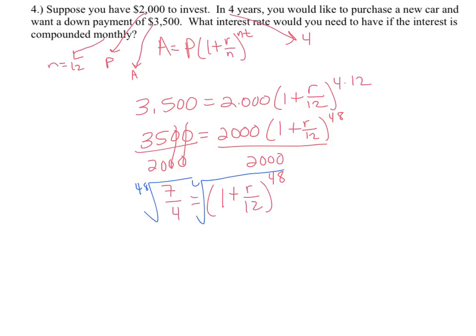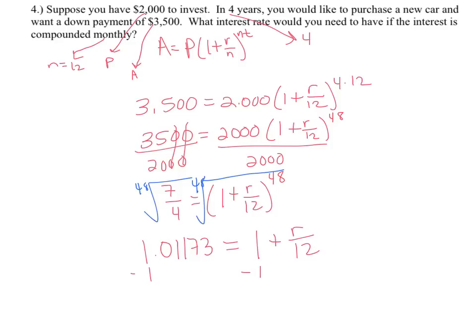So we've got to put what we learned in chapter 3 to work. So we'll do 7/4 to the 1 over 48th power. Excuse me, I said 48th power, but I meant 48th root, or raise it to the 1 over 48th power. So when you do that, you should get 1.01173 approximately. And keep that entire value in your calculator so that we continue to work with it.